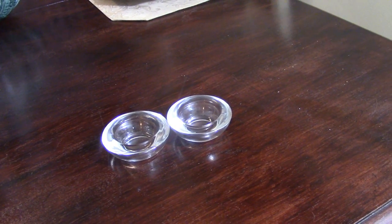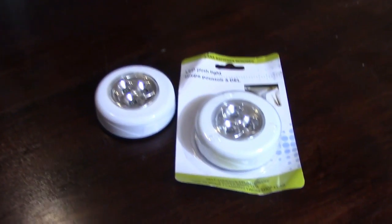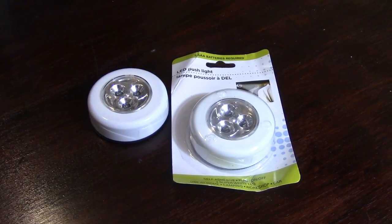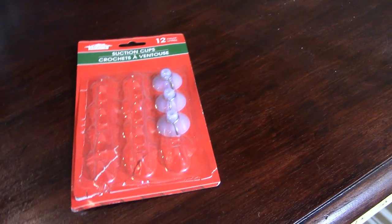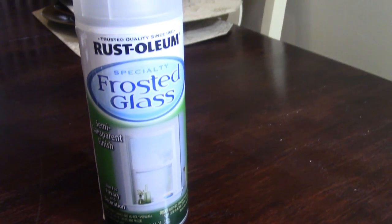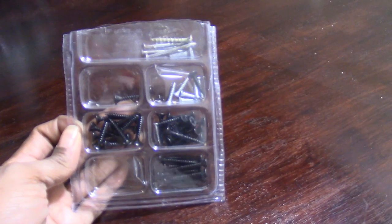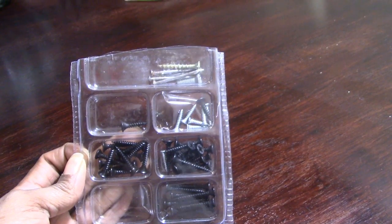These two tealight candle holders, and they do come 2 in the pack from the Dollar Tree. These 2 LED push lights from the Dollar Tree. And I thought I was going to be using these suction cups, but you'll see later on. I chose this frosted glass spray paint by Rustoleum because I wanted that frosted glass look for my globe. You're going to need your E6000 as well as screws. You're only going to need 2 screws. I'm showing you a pack, but I'm only going to be using 2 of them.